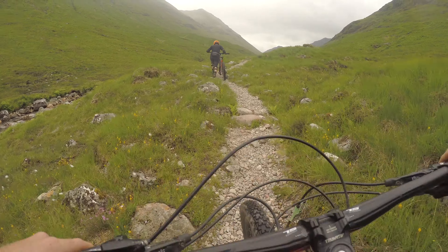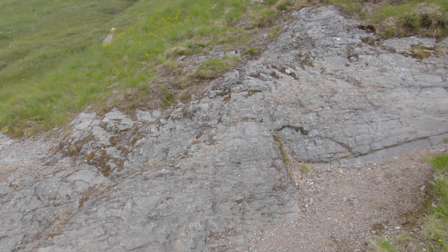You basically hike this pass to the highest point and then ride back along it. You get to check out the features as you're hiking and then you're going to smash through them on the way back. There's definitely a few sections that are tricky and you might have to push through them, a few streams, and just pure Scottish beauty. We're going to jump on the chest cam now and show you guys the way through.